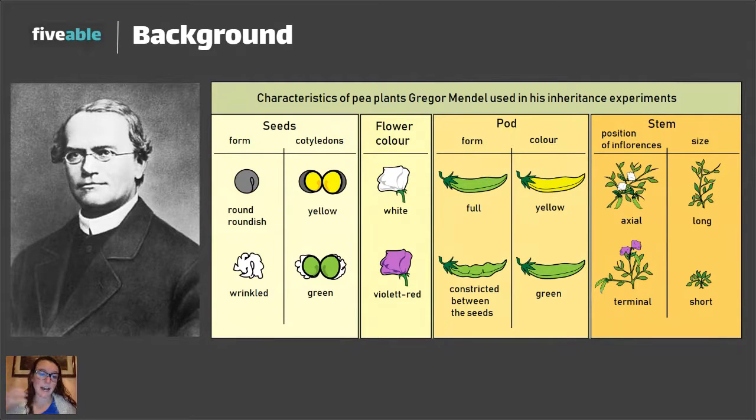Okay, so flower color is a trait, and then within that you can have white flowers or you can have violet or red flowers. Okay, so those are the two different phenotypes that are going to be controlled here. So phenotype is the physical appearance, and then we'll talk about genotype as well, which is the genes. So this was his first kind of delve into this. He looked at 7 different traits with these pea plants.